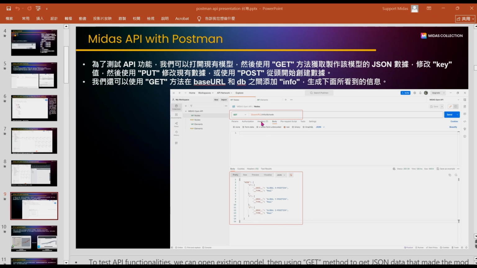So maybe if you want to create the DB node here for get, the body is nothing because get and delete don't have any body, but the one that is available is the response because get and delete is just an output driven data, but post and put needs something in the body.